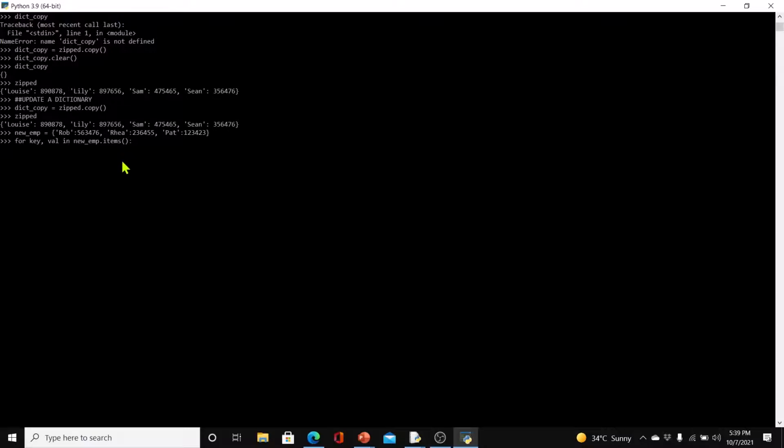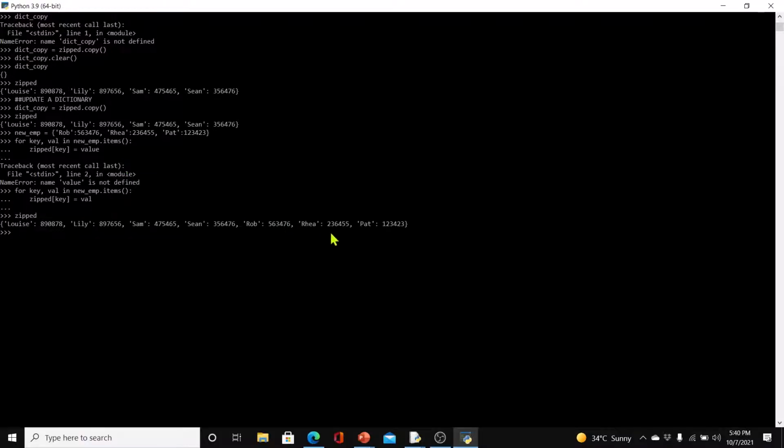And then we can just say zipped of key equal to value. Should have said val. Let's just do that again. For key in this, zipped of key equal to val, right? And now we look at zipped. You see that the new employees have been added on.